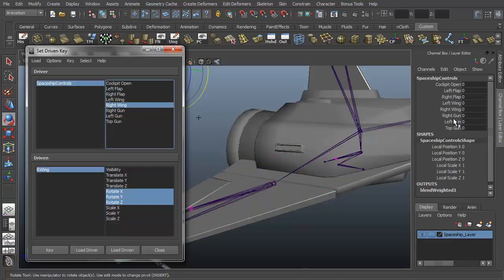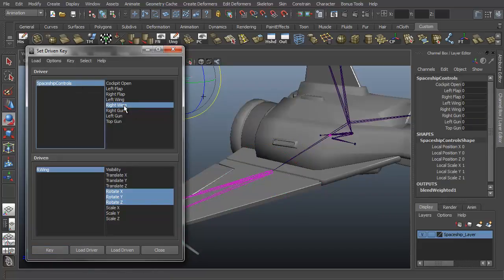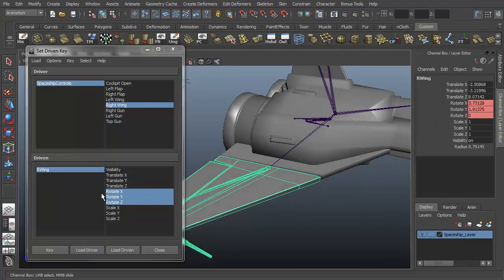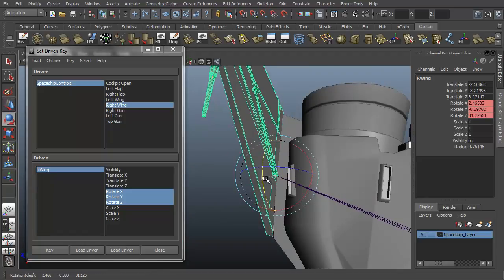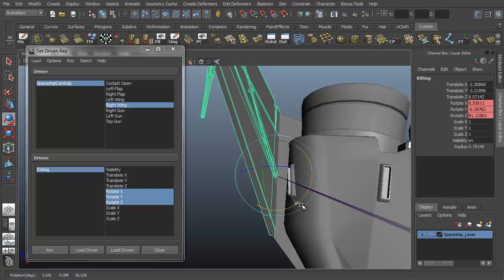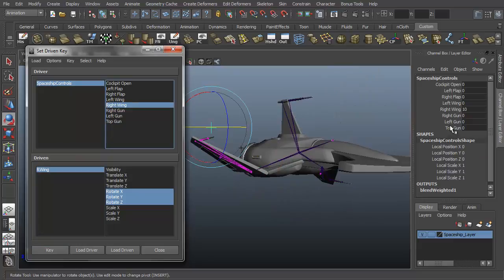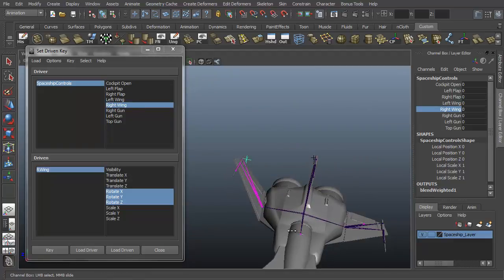So with right wing right here set to 0 and our right wing joint at its current position, make sure we select our rotate channels and choose the key button. Okay, back to our spaceship controls. Choose our right wing channel and have it go up to +10. Go back to right wing and rotate it up to the position that we like. And if you need to make some adjustments because of the kind of funkiness we had earlier, you can do that here. It's about like that. And now we'll hit the key. So now if we change our right wing from 10 to 0, it should fold up and down. Like so.